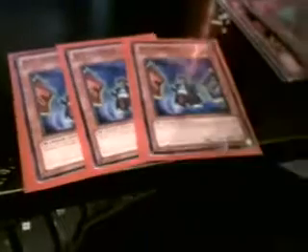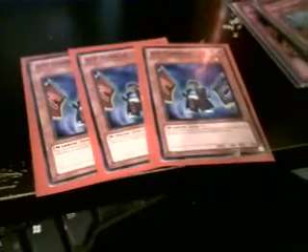Got 3 AD Changers. Basically, this is a Book of Taiyu. If it's in your graveyard, you can remove it from play to change the battle position of one monster on the field. If a card's face down, when the battle position's changed, it's basically flipped face up. So, like I said, basically a Book of Taiyu. Might take out one of those from the deck, but not sure yet.